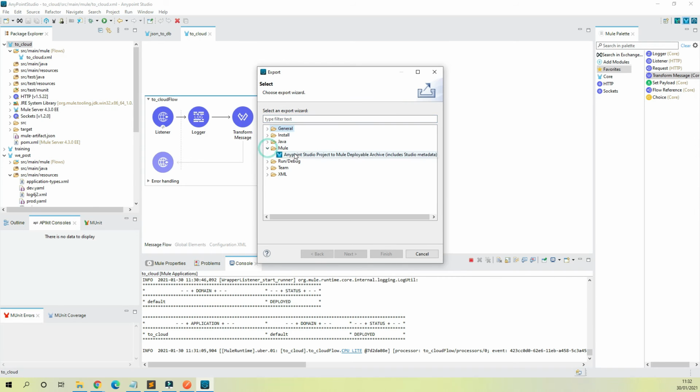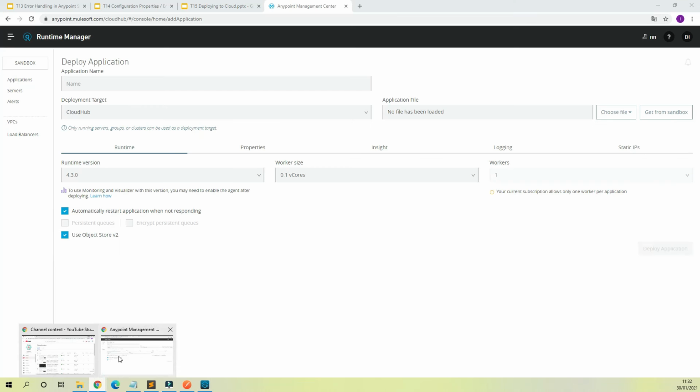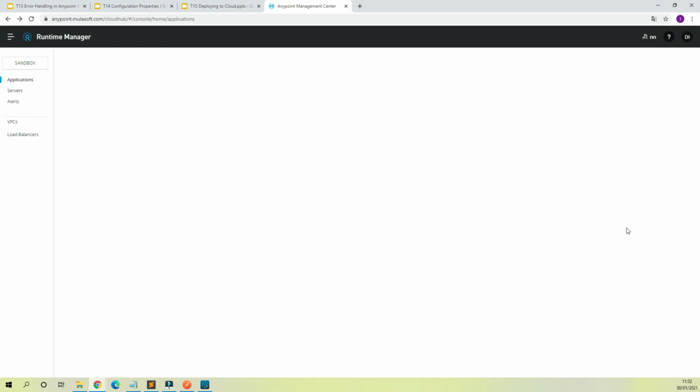This is what deploy application is for. However, my preference is to deploy directly from here, because sometimes you can experience corruption between the files. I'm not exporting anything, I just deploy directly from here.